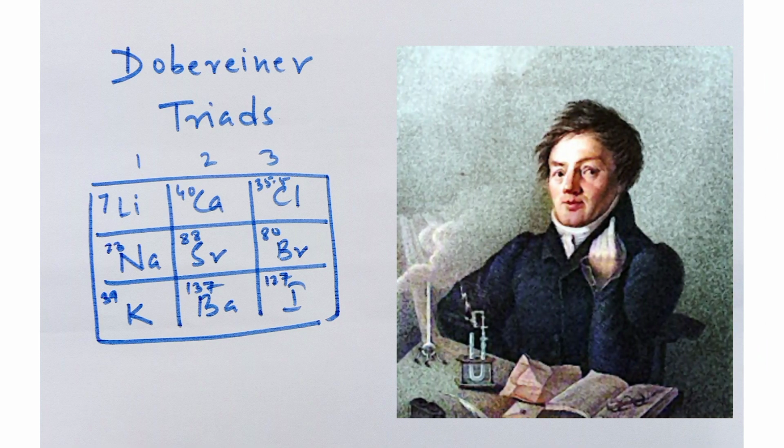Later in 1815, a German chemist found interest in it. He observed the elements and he tried to arrange elements in his own way. He arranged elements in a group of three. Generally, the weight of the middle element was the average of the other two. But this method was also discarded because it didn't hold true for all the elements.